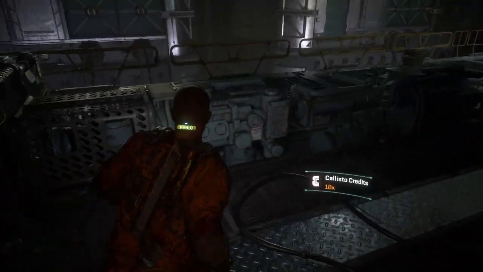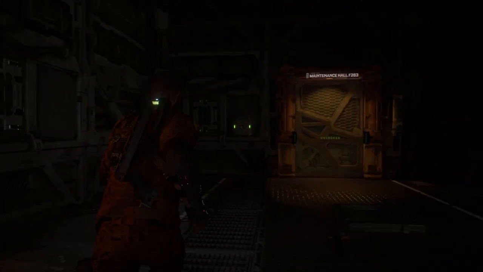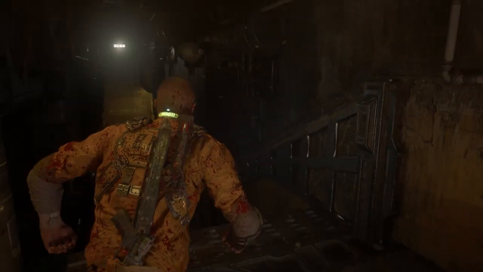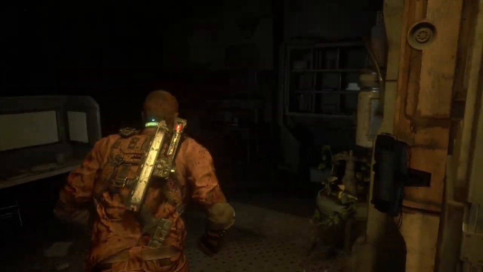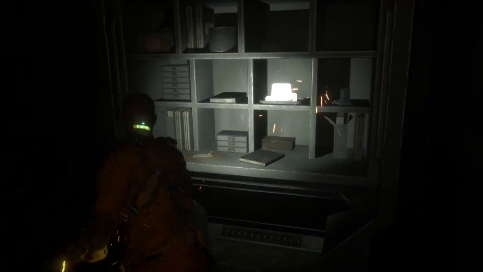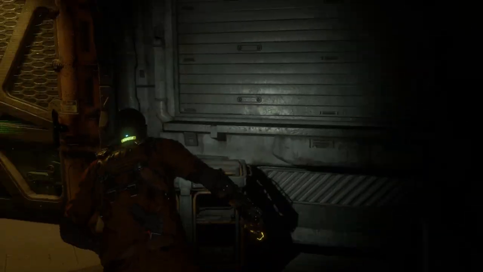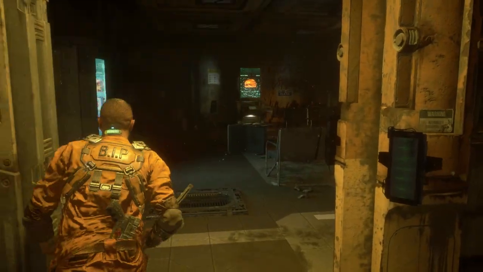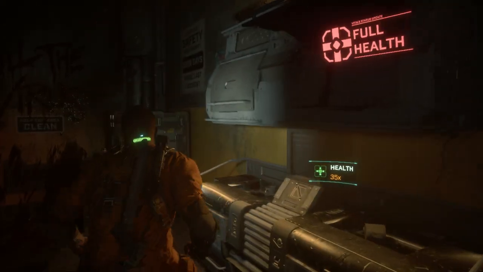List of credits. List of things. Is there anything that we can do? Maintenance hall. Unlocked. Okay, this is the one that's over here. So in theory, if we do this, hit it, nothing. Inventory full, inventory full. Yeah. There's some health here. Got the health, inventory full.